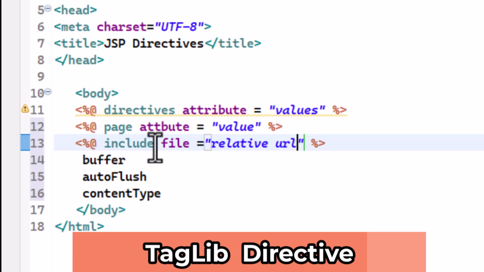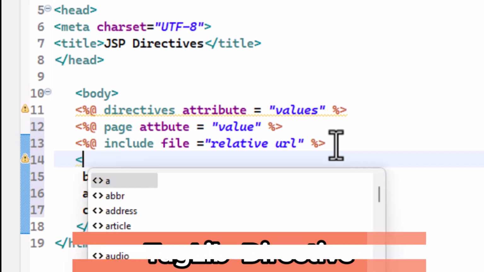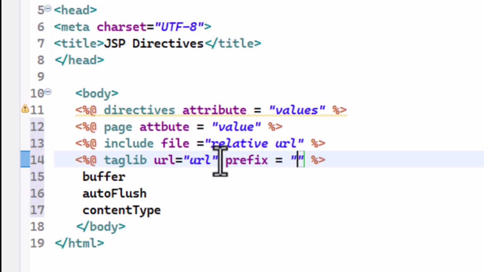The syntax is normally percentage, at, taglib, and then you put the URL there and give the value, which will be the URL, and then the prefix, which will be equal to the prefix of the tag.